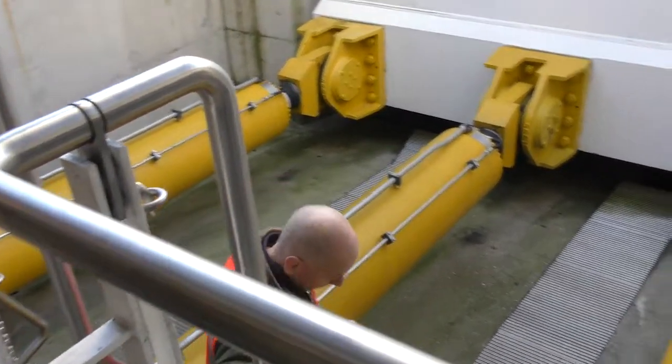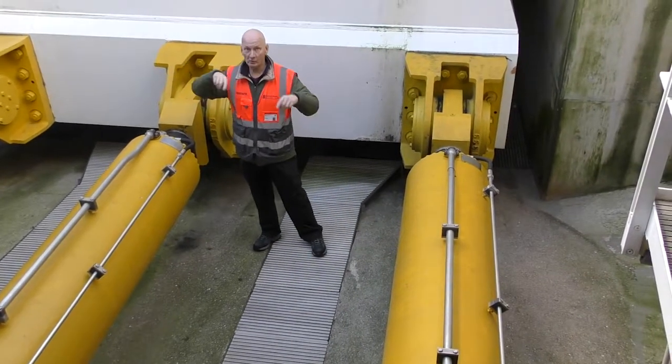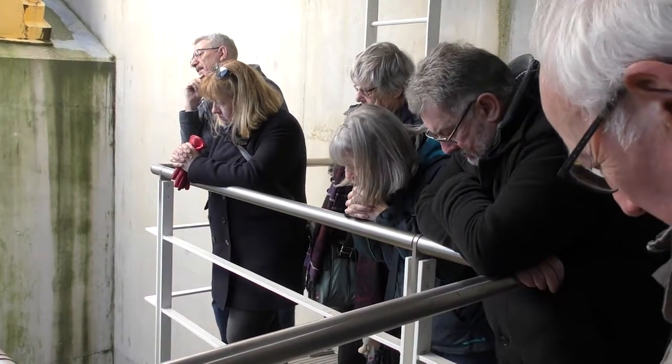we've got these little pods on here. These are the ones that measure how far the ram's going out. There's an alarm gone off, and it might be that actuator.